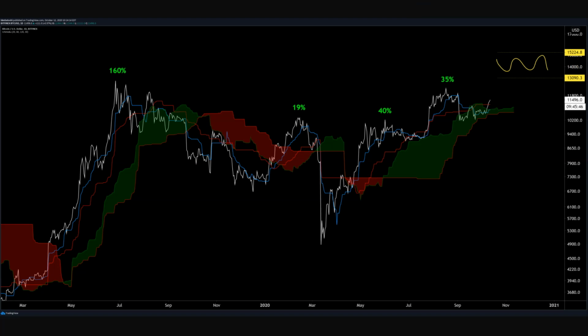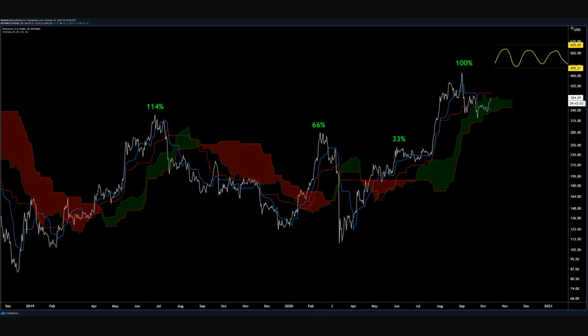That's a level where you can say to yourself, all right, this is a decent expectation for this price move, for this price reaction, based on previous moves we've had that don't happen too often. ETH, same thing. Very few of these type of entries since 2018. 4, in fact.